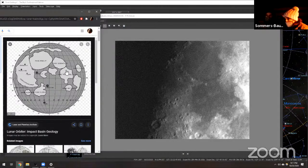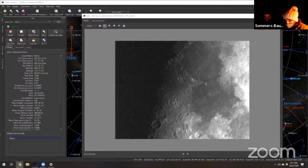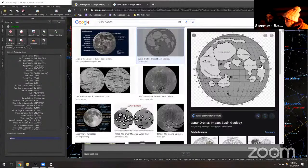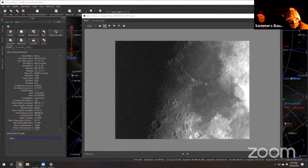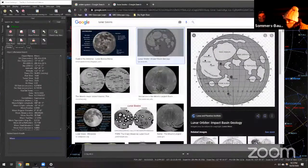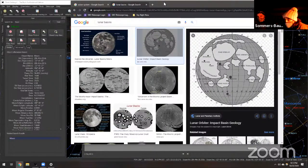That's fine. Let's see if the chat has any opinions about which crater is that crater. Anyone want to weigh in on if you think this crater is Alphonsus? Vote now on your phones. So here's Alphonsus. And I'm saying that this crater is this one. It's possible. We can't see what's in between. If we could do that, we would maybe get more of a sense of where we are. We have no opinions. We're going to have to remain divided on this for the rest of the night.